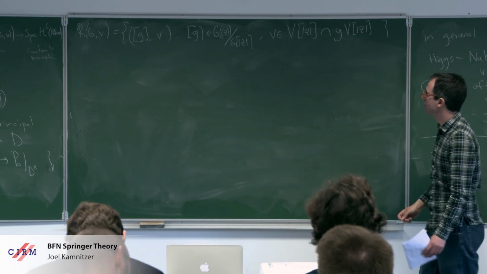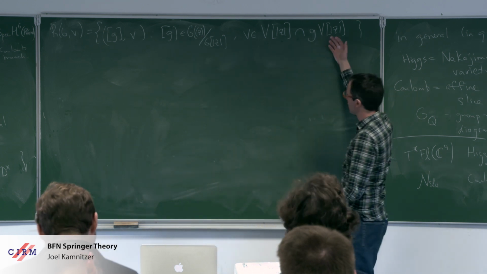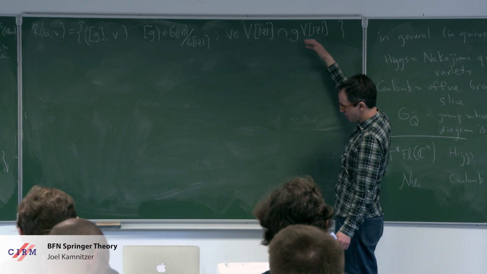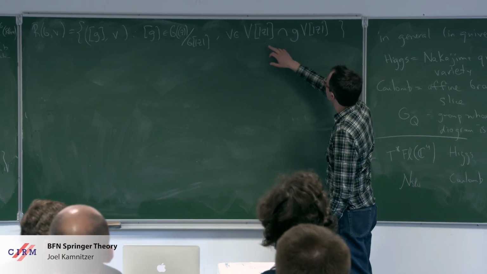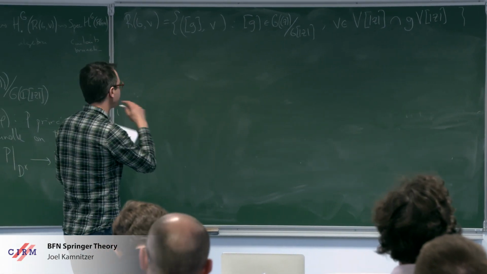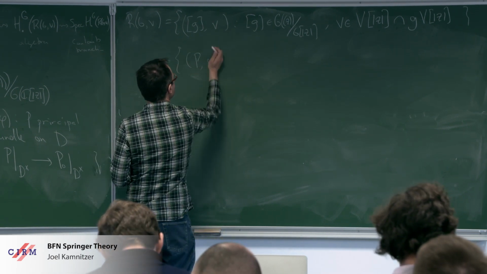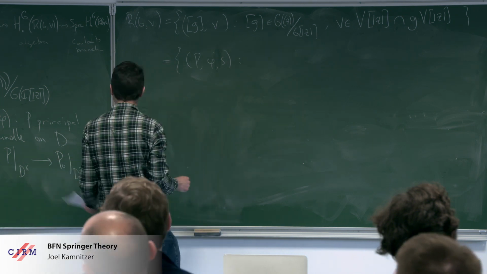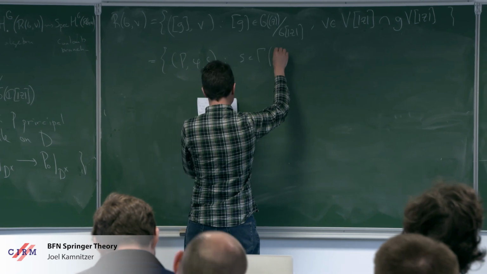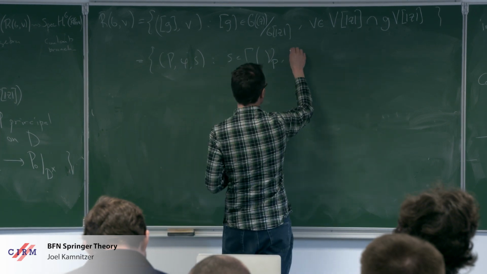So this g lives in G of Laurent series. So it acts on V over Laurent series, and it takes this lattice, V over power series, to some other lattice. And we want v to lie in both lattices. It has a moduli interpretation: there's (P, phi, s). So P and phi are as here, and s here is a section of the associated vector bundle V_P over the disk.